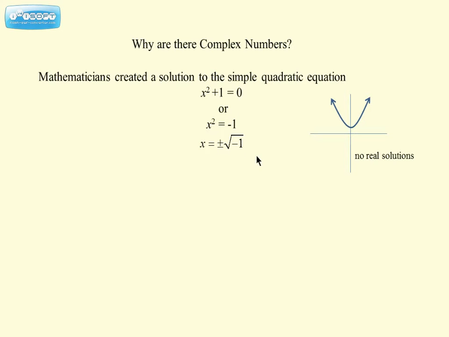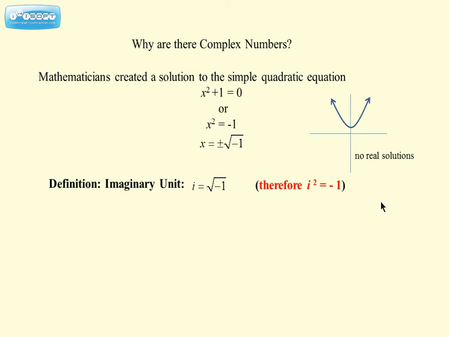You may recall from your early studies of mathematics that you were told you cannot take the square root of a negative number. Well, that's true when you're limited to the domain of real numbers. However, if we extend our domain to complex numbers, there is a solution to square roots of negative numbers. Mathematicians define the imaginary unit. They call it i, and it equals the square root of negative 1. If we square this, we have i squared equals negative 1.